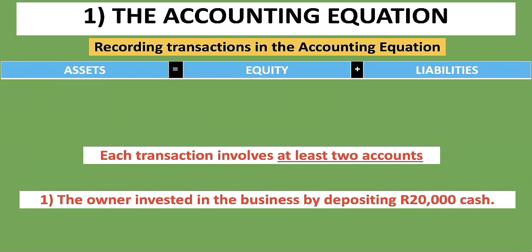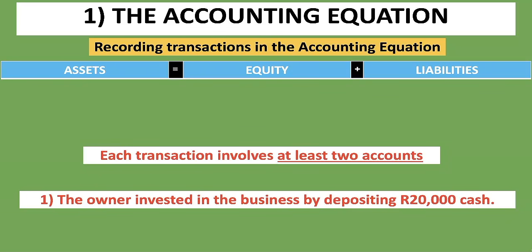So always know that is the easiest account that you can pick up. The second question that you ask yourself is, why is that money coming into the business? What is it for? Well, the owner is investing in the business. So what account is that? Well, if you remember and you heard carefully, it is capital. Because the owner is investing in the business, the next account is capital.